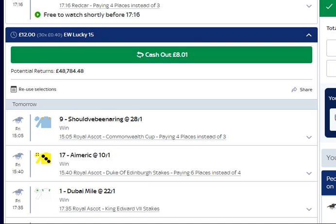So the third selection is Dubai Mile at 22 to 1 in the 5:35 at Royal Ascot. A lot of this is Derby form. Well, I watched the Derby again, and I don't know if you realise, the pace absolutely collapsed. And Dubai Mile, I believe, was the best of the horses that raced prominently. If you go to the form of the Derby, click on the Racing Post, type in Dubai Mile on the search, click on it, go to that day, that race, and look at the commentary, and you will see. I don't think there's any horses in the first 8 that were prominent in the race. And I think the first one you'll see is Dubai Mile.